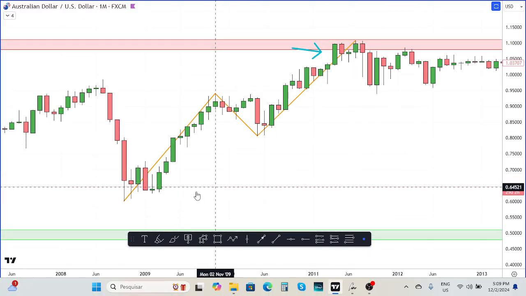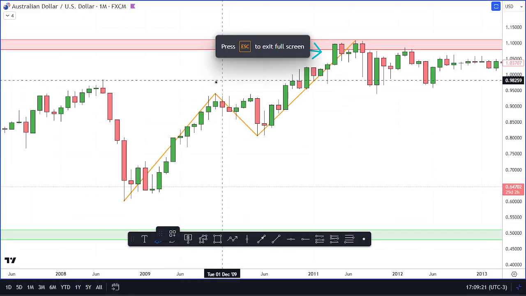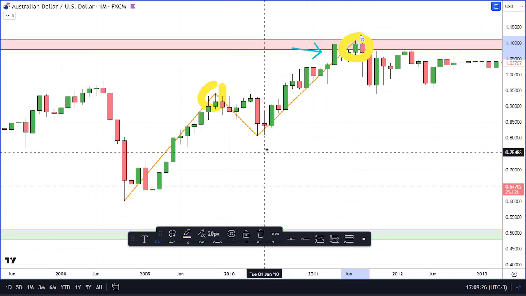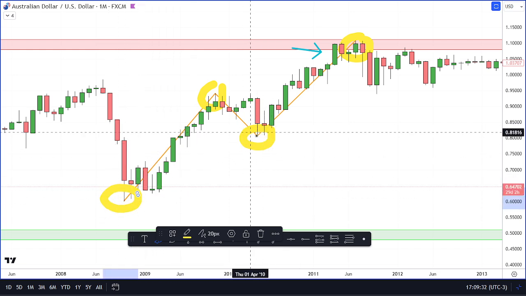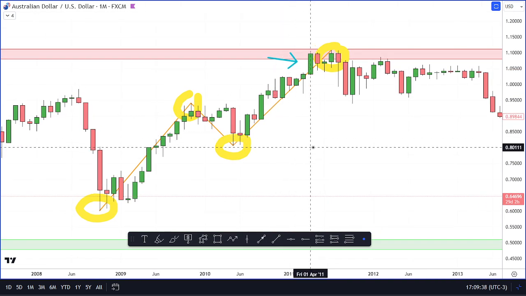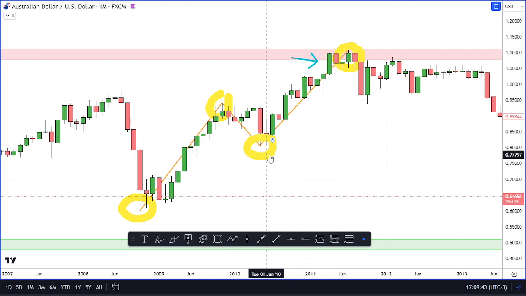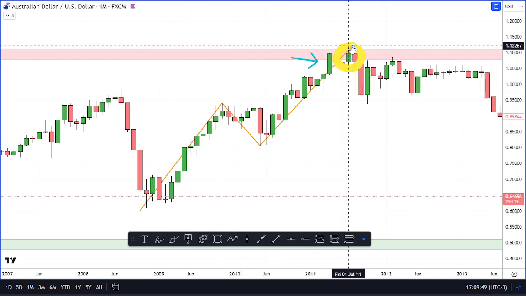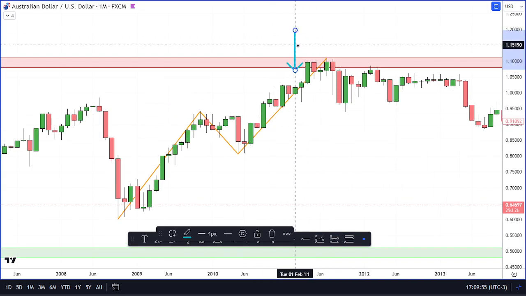And where are those minimum of 2 highs and 2 lows that I am talking about? Right here we can clearly see we have the first high and the second high, and here we have a first low and we have another low here. I mean first low, second low. So this is a confirmed uptrend right now. So back in time, if we are on the smaller time frame, for example, we come across things like this, it will be easier for us to trade a market like this in the direction of the monthly bands area, especially once we want to be in alignment with the long-term view.